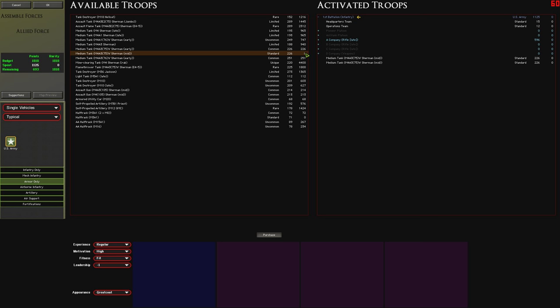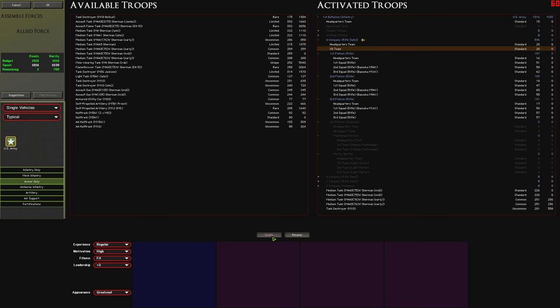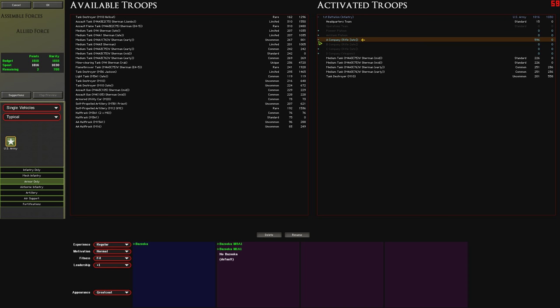Now let's get two of the 76ers. A priest would be nice. Tank destroyer. Let's get a tank destroyer. Let's get an M10. And let's cut down on something else. What can we cut down on? Operations team? Yeah, fine. Might as well even cut down on the XO team for the headquarters team. Actually, let's keep that there. It's cool to have. So this is going to be like armor, tank destroyer, infantry.